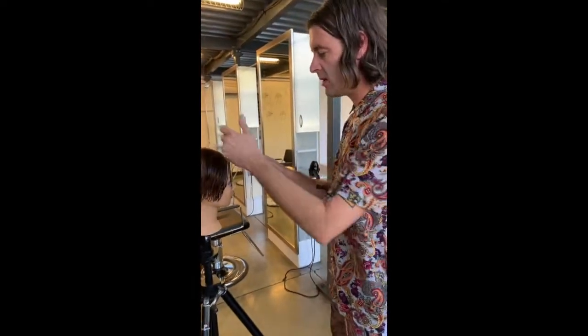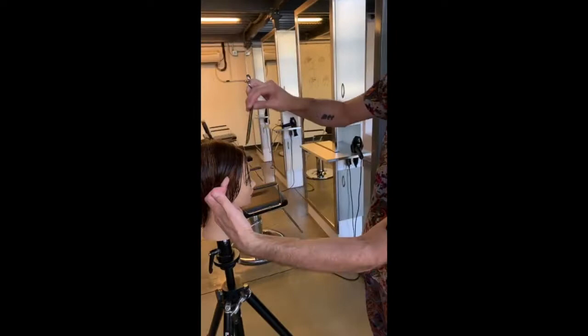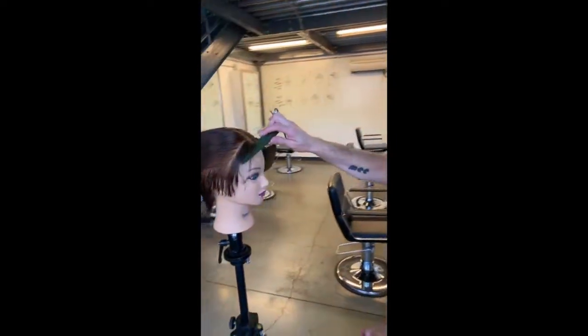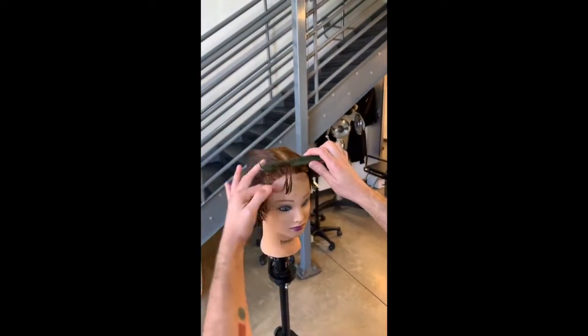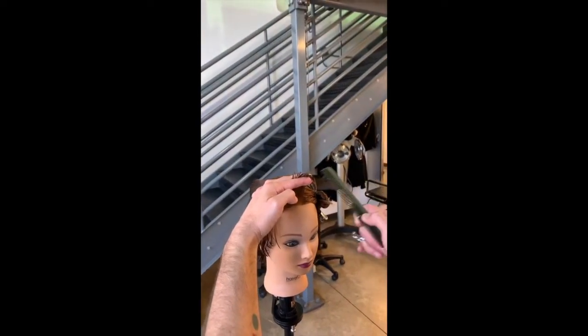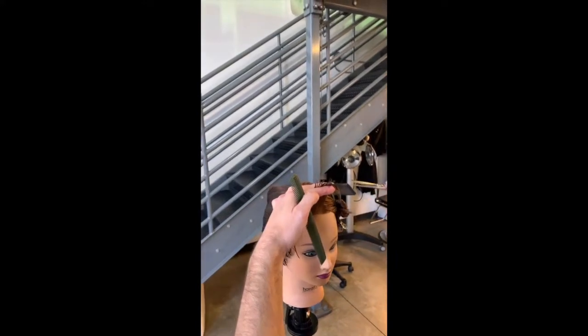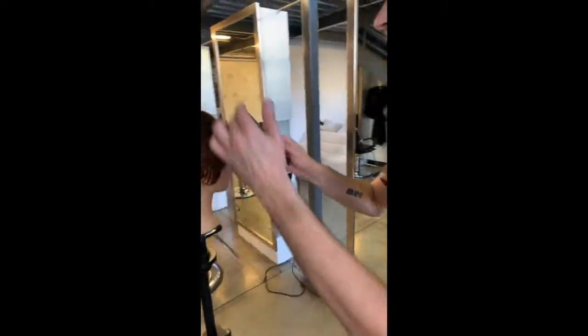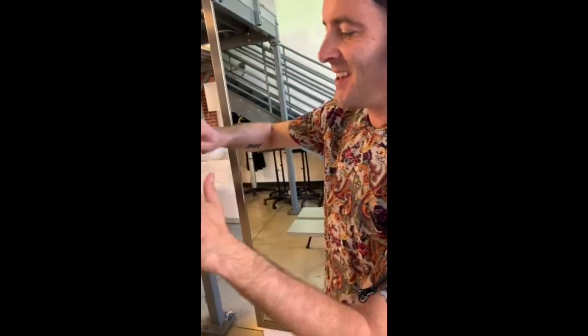So what I'm going to do is I'm going to work vertical sections up and down, right? Might look horizontal to me this way, but again, horizontal horizon has nothing to do with it. So now taking this, lifting this up towards the ceiling, straight out 90 degrees, right? But that way. And I'm going to go from recession across to the other recession. Well, to the middle. And what this is going to do is it's going to give us bangs. Or fringe, in my language. Since you worked from that recession, you're not creating a hole because you're working from the most shallow point. I'm working from the parietal, right?